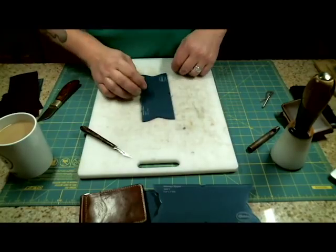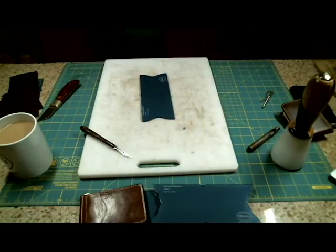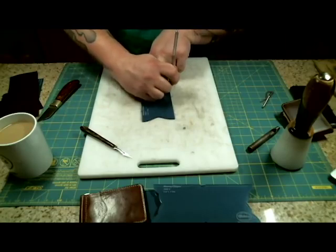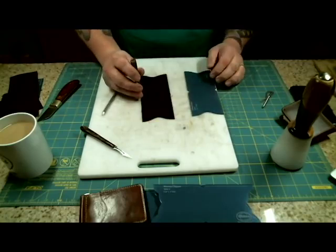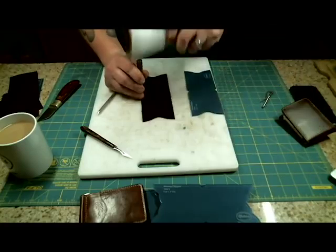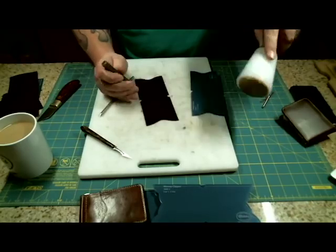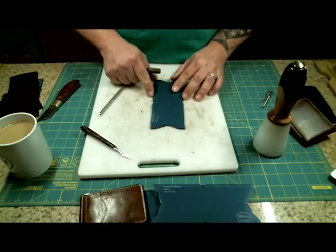Alright, now that that's done, I'm going to grab a stylus here real quick, and I'm just going to mark the bottoms of those half hole cutouts right there. Okay, that way I can go back with my little hole punch and take care of them. So there we go. Now, those two match up pretty daggum good.